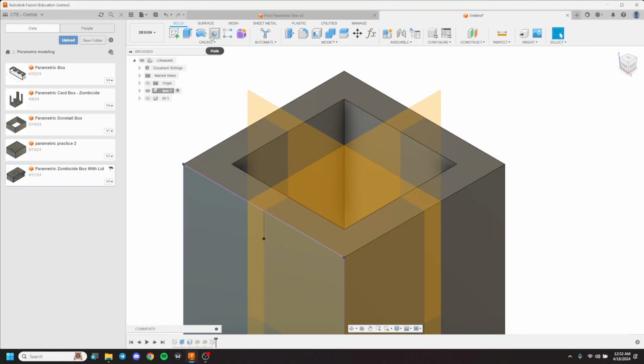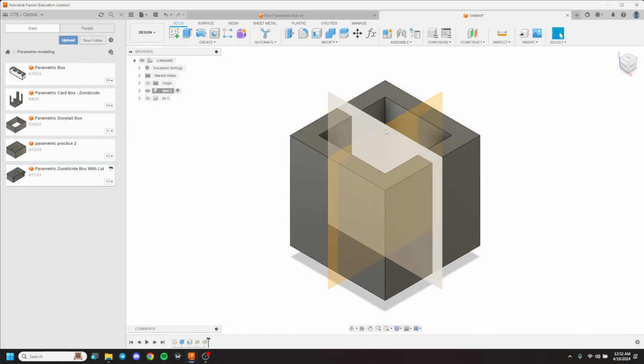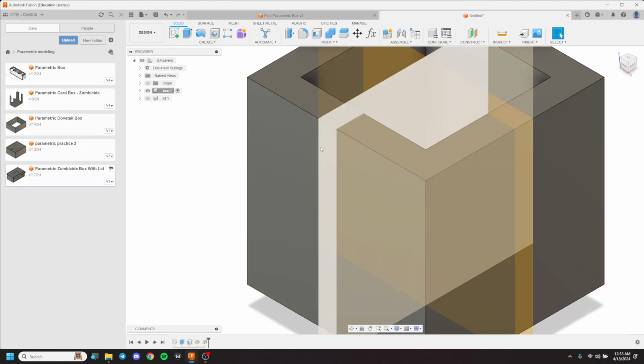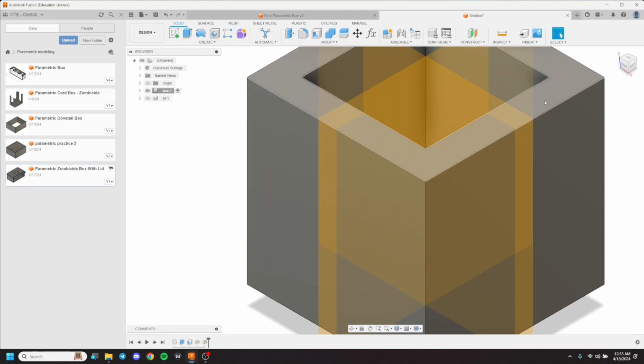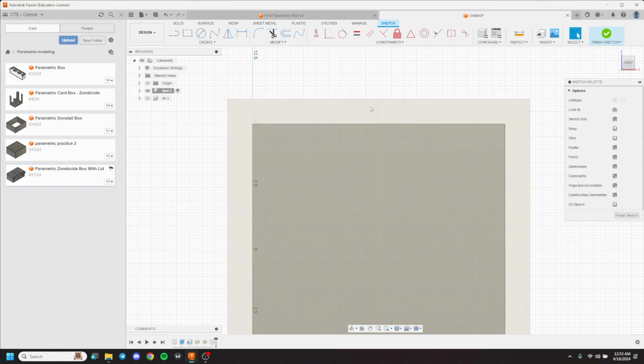And now with our midplane set up, we can go through and add a couple sketches. The reason for the midplane is because we're going to be using the mirror feature to copy over some data really quickly for us. So we'll go ahead and create a sketch and choose one face. We're going to project our geometry of the box and create a construction line that comes down from our midpoint and goes down the length of our shell.